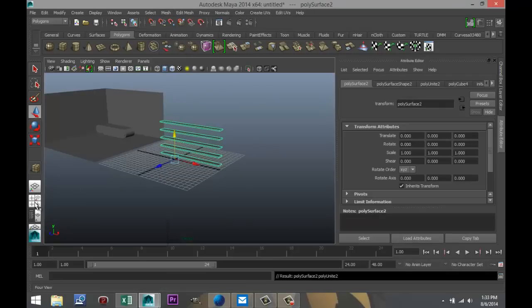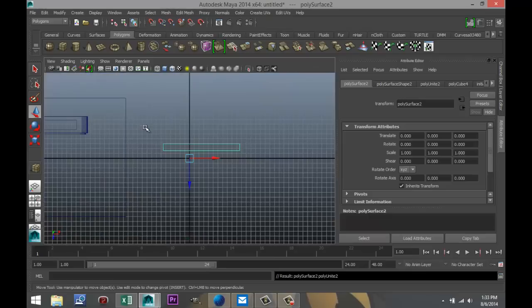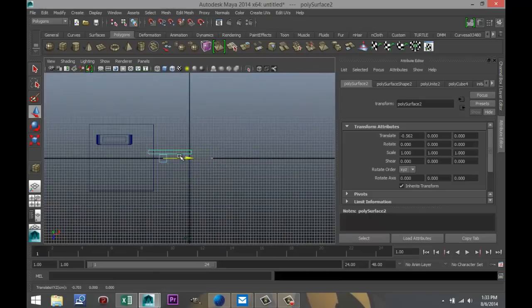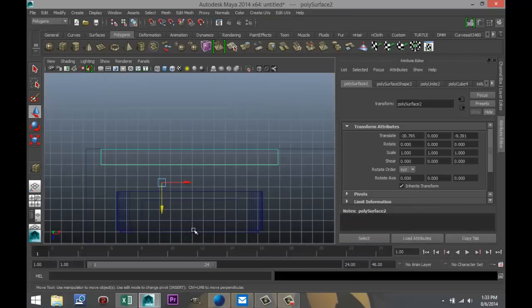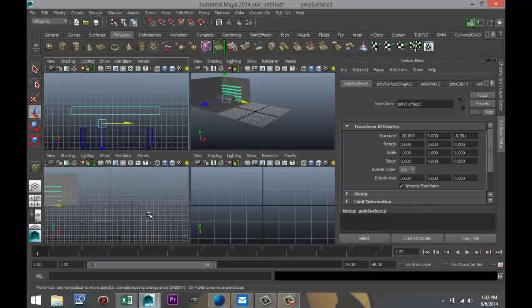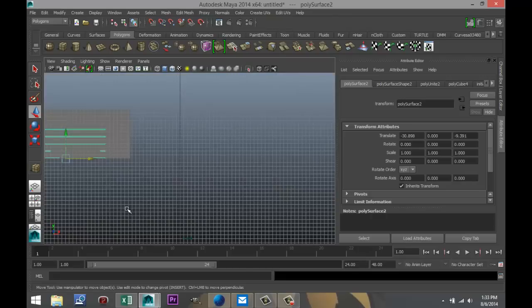And now we're going to go to our top view and we're going to position them, okay? So we're going to pull them over there and we're going to place them next to the wall there. Hit F to zoom in. All right, that looks about right. Maybe a little bit in that direction. And let's see if our height is okay. So we're going to check that from our front view.